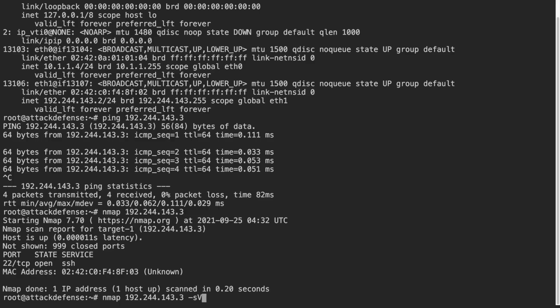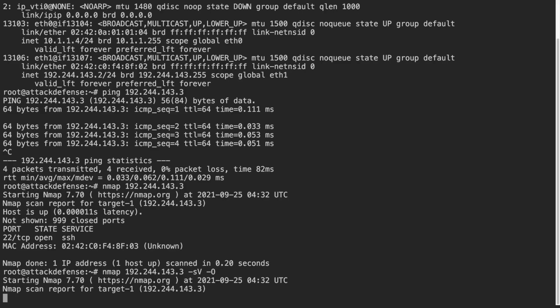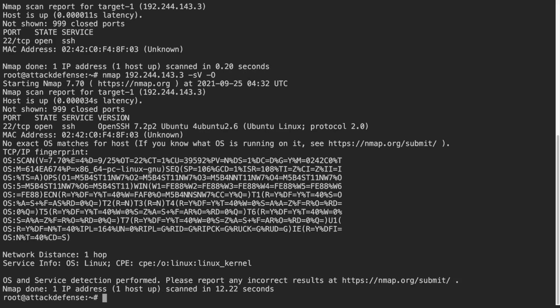Let's do a quick service scan and operating system scan. And it came back. It's running OpenSSH 7.2 for Ubuntu, using Ubuntu 2.6.